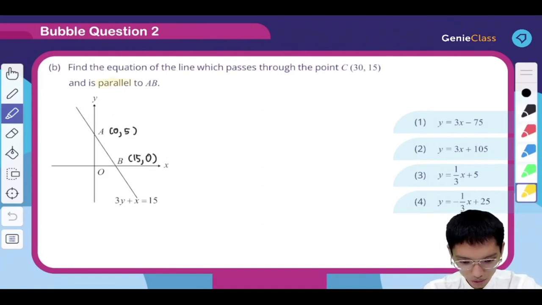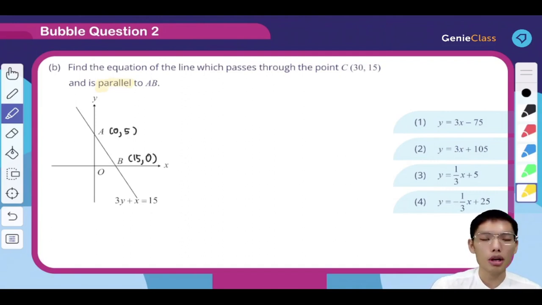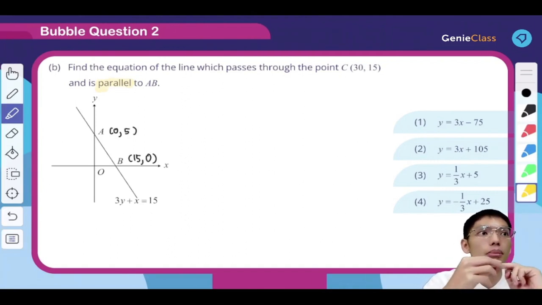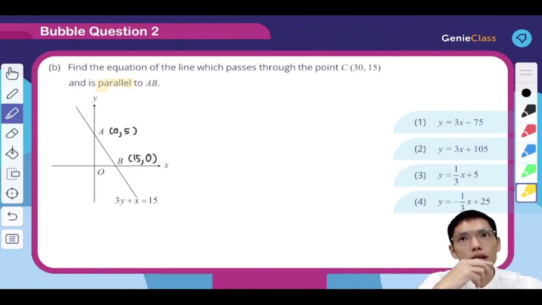I'll give you all some time to start now before I start the bubble launcher in 30 seconds. Just start it first, give it some shot. I haven't started yet, so I'm going to let you all start first before I give it my own try. It's the same related question. In fact, bubble questions 1 to 3 are related. Launching the bubble launcher now in 3, 2, 1. Let's go.